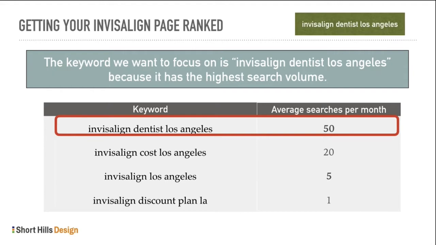So that's why when we do SEO for people, I say, look, we will optimize you for Invisalign Dentist Los Angeles, but we don't want to miss these 20 people. And again, these are averages who are searching for Invisalign. And there might be other ones as well. Let's say there was Invisalign discount plan is 1, and there might be Invisalign Teen 7. Well, heck, write a page about an Invisalign discount plan. I made that up. I don't know if there is one.